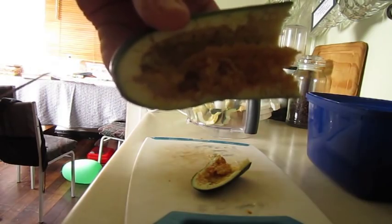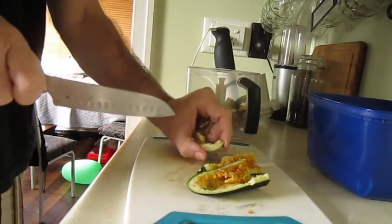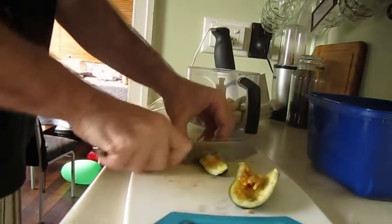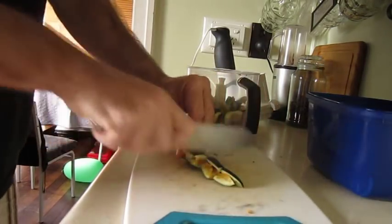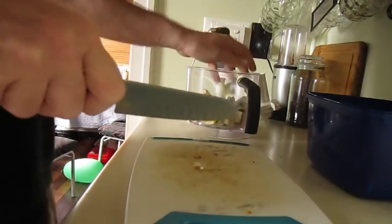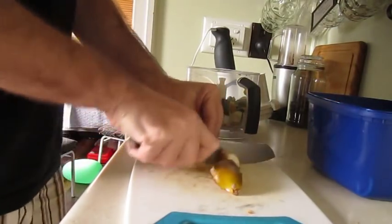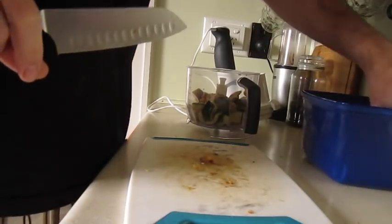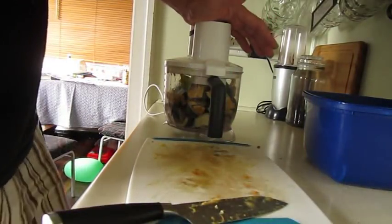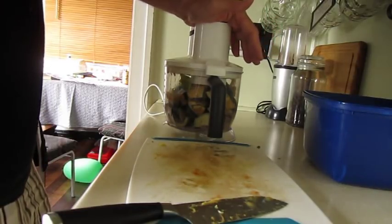By the way, don't watch this video if you're eating breakfast! So this is just pretty much how we process all our veggie scraps — just to make it smaller for the mouths of our little wiggly workers downstairs. Hope that chopping is not too loud. So all the scraps are in, now I'm just going to whizz it around. I don't put water in anymore, I just like to put it through dry and see how it goes.